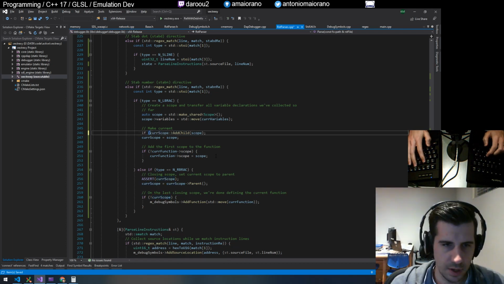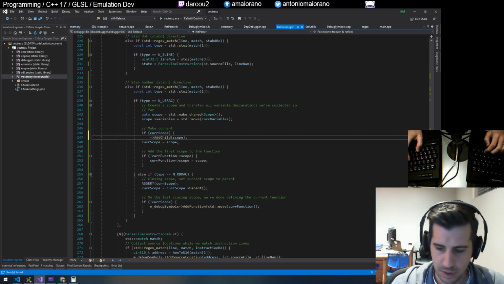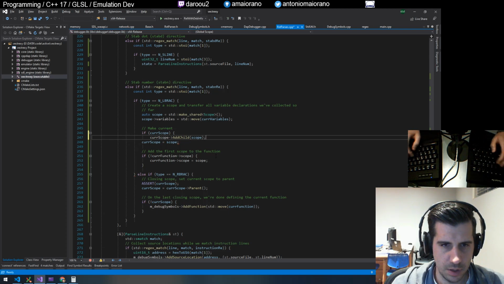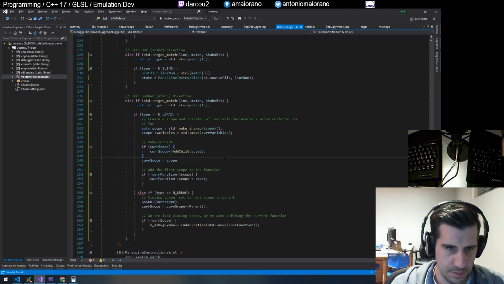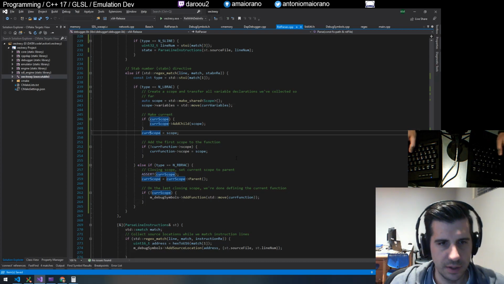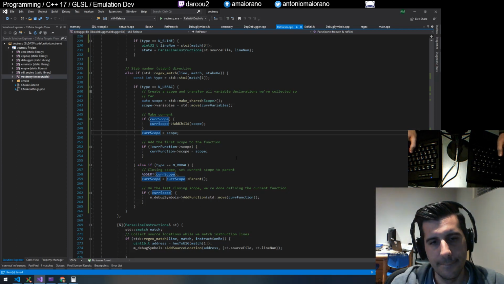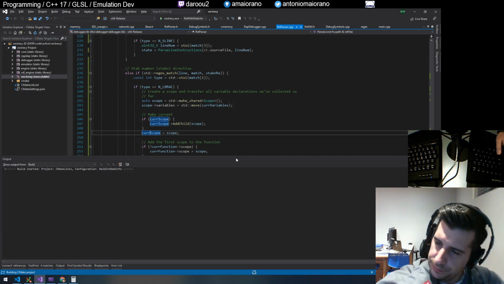If I have a current scope, then add the new one I just created to it, and then make it equal there. Yeah. I think that should be okay.